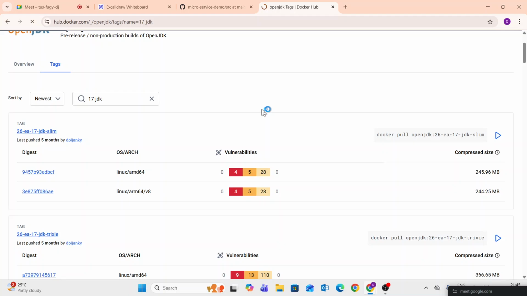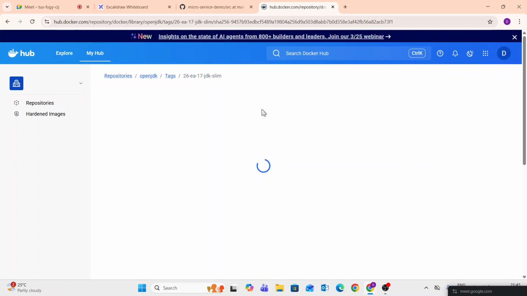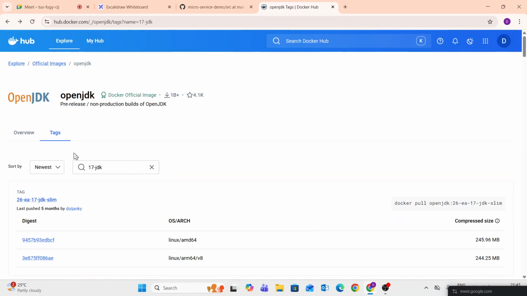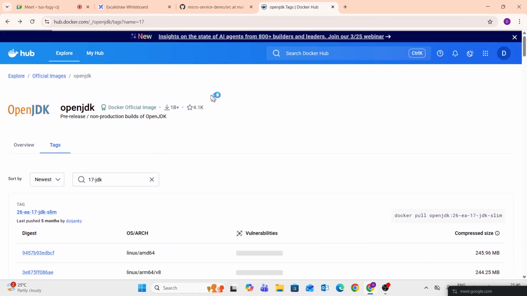Or they may prefer to use some dedicated operating systems if they have, or they may choose their own images, maybe in an enterprise. So all this version detail will be given by the developer or the team, right? So can we use our image or do we have to pull the image? Yes, that.